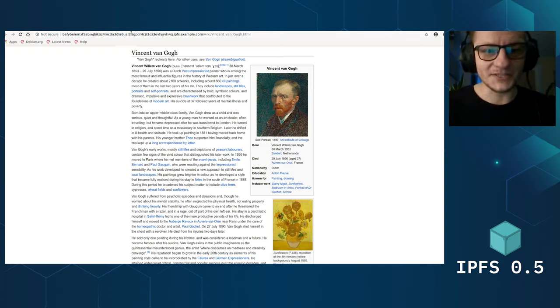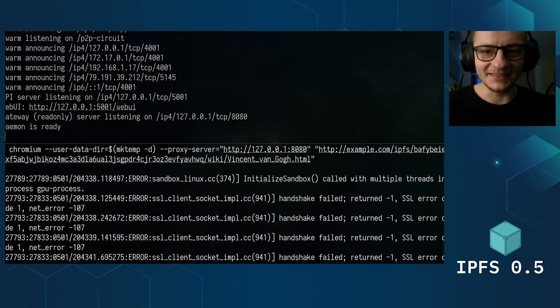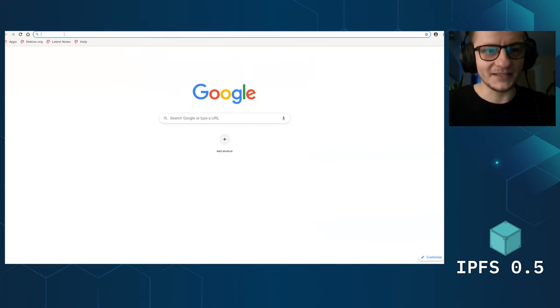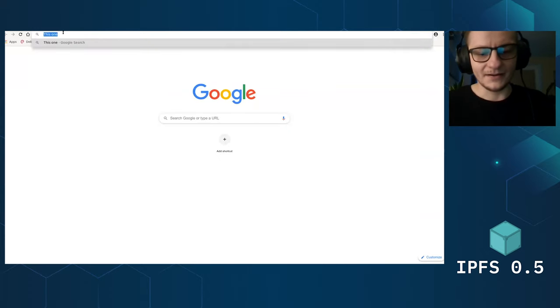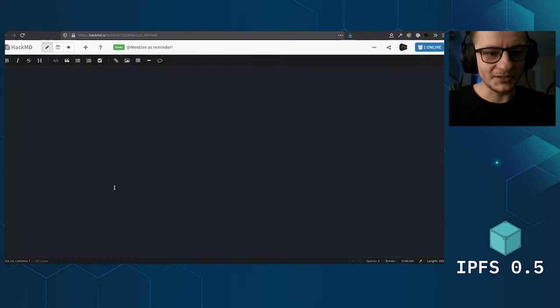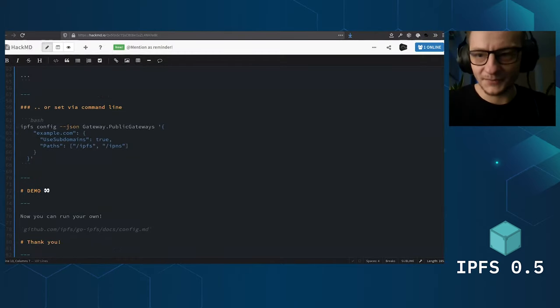If you look closely at the address bar, what happened? It's not the URL I asked for. I asked for this path one and I got something else. So let's try to figure out why that is. Did I copy it wrong? No, I'm just even bad at copying. So let me cheat a little bit. I've got stuff for copying here.